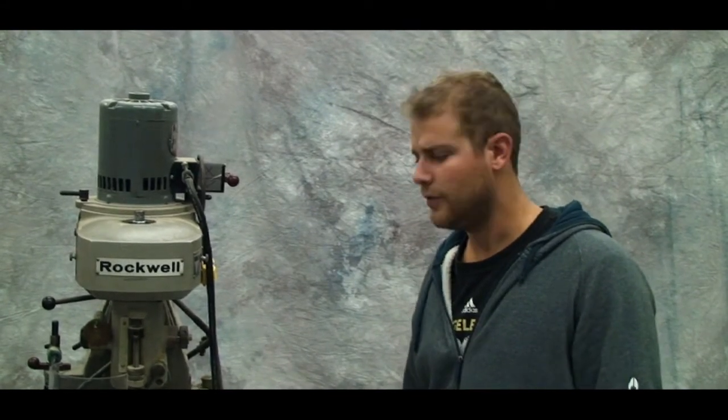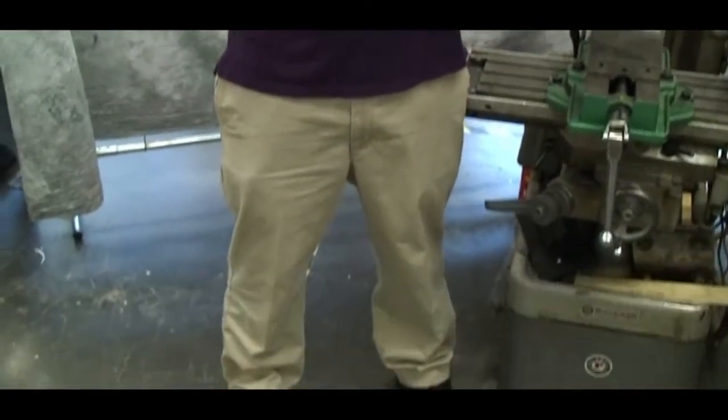Working with heavy pieces of metal? Feet could be in jeopardy. There'd better not be no nicks on those shoes. Gotta see some green triangles. What you know about CSA approved?